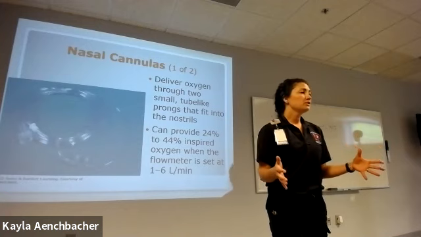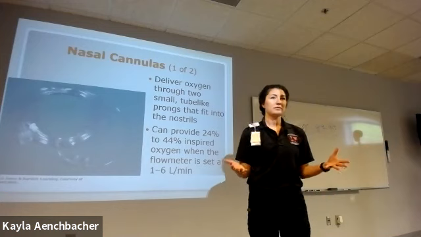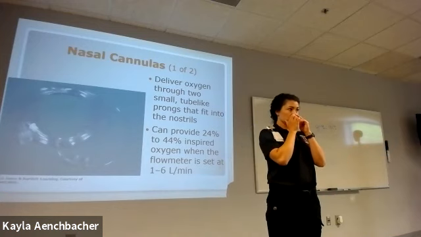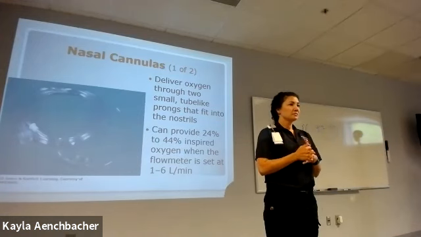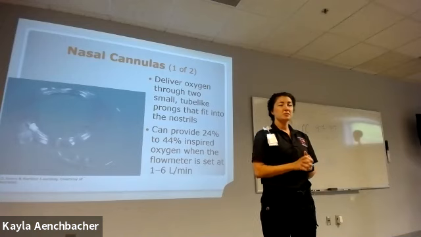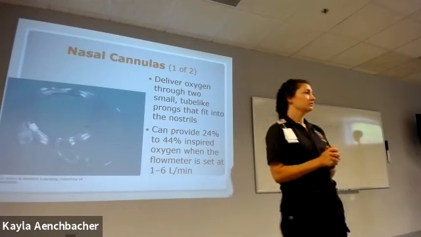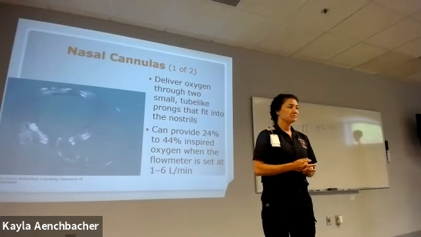Guys, typically if we're doing a nasal cannula, we're not going to do a full-blown 6 liters per minute. Why? What do I run the risk of? Still drying out mucosal membranes, okay? So technically it's 1 to 6, but usually not ever a full-blown 6. All right, liters per minute is your unit of measurement for oxygen.